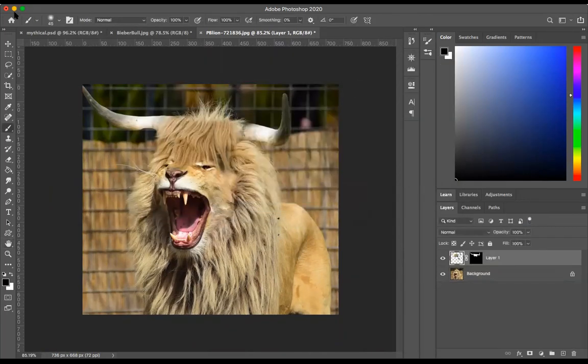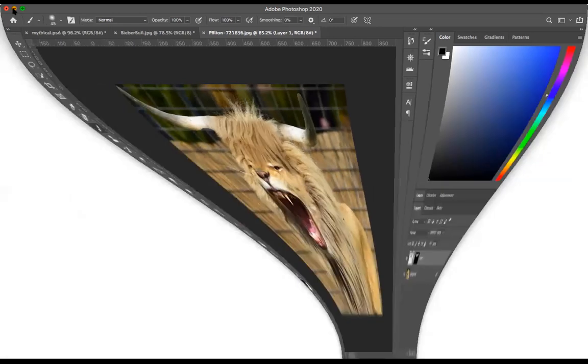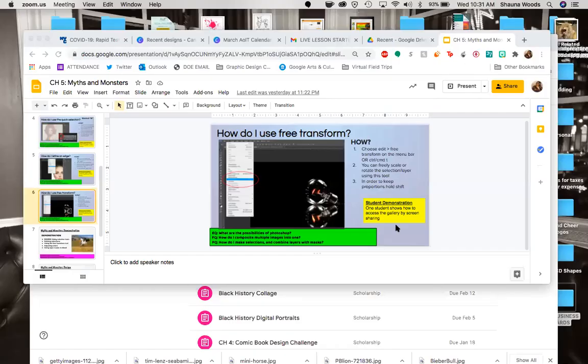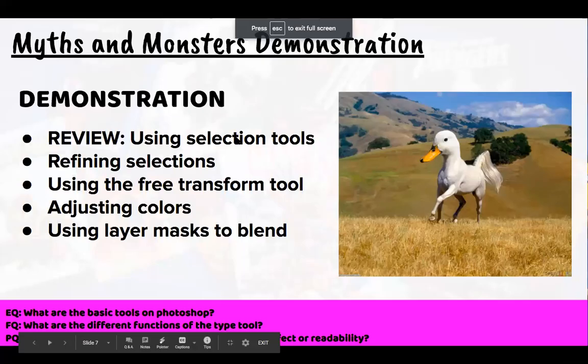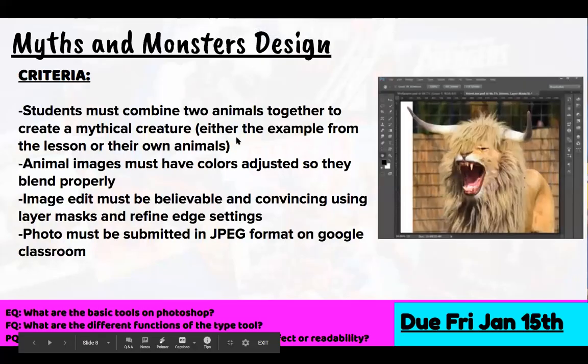Okay, so my idea for this was I wanted to do a horse. I wanted to add wings, and I wanted to add antelope horns. So it was going to be kind of Pegasus style, but with horns. So I had an idea for doing something different, but I was just going to show you guys that example. Okay, so I'm going to keep moving now. So I did the demo.